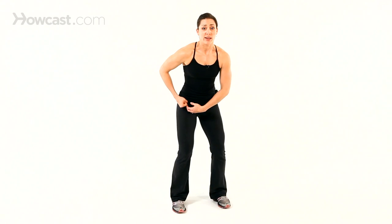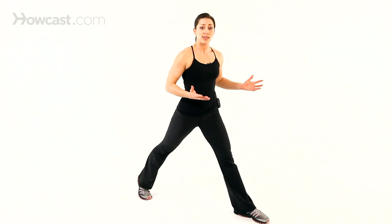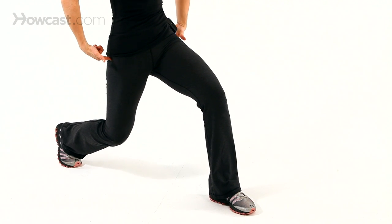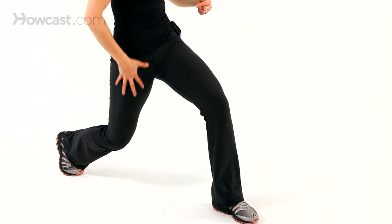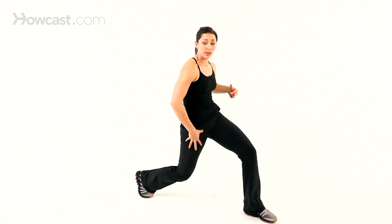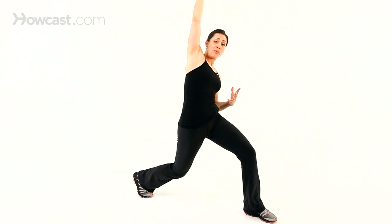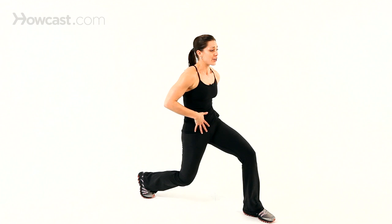Just from sitting, the hip flexor gets tight. So for example, you could come into a split stance squat position. Then to get the hip flexor, what you want to do is tuck your hips under. That's going to be what gets that nice stretch into the hip joint and into the quadriceps even a little bit. If you wanted to increase the stretch, you could take a side bend — now you're getting into the obliques and all the way down into the hip.